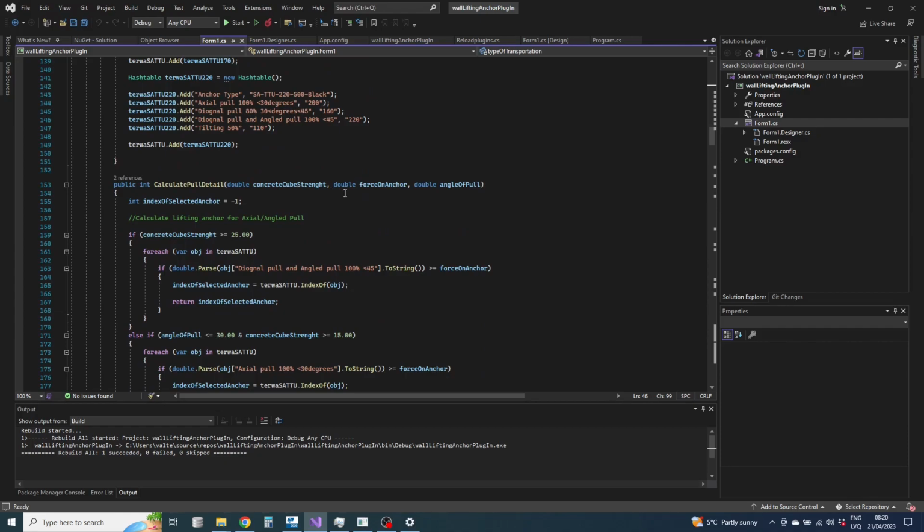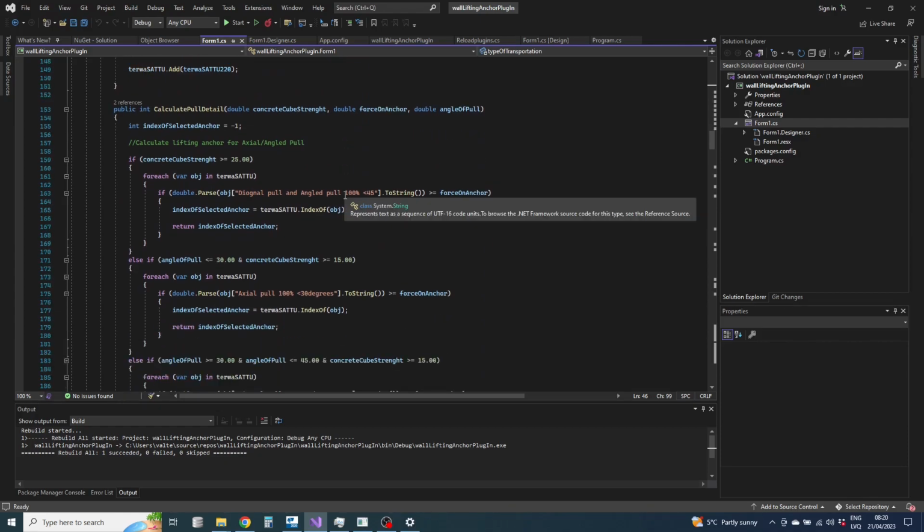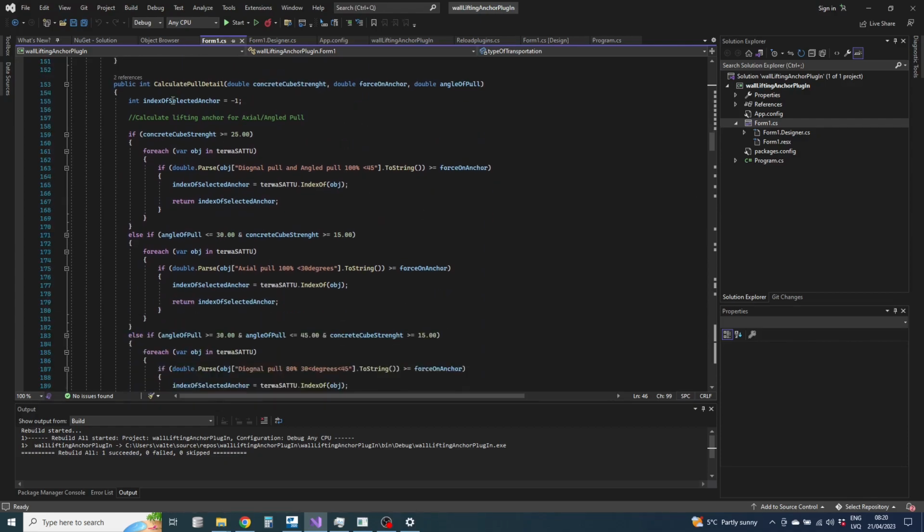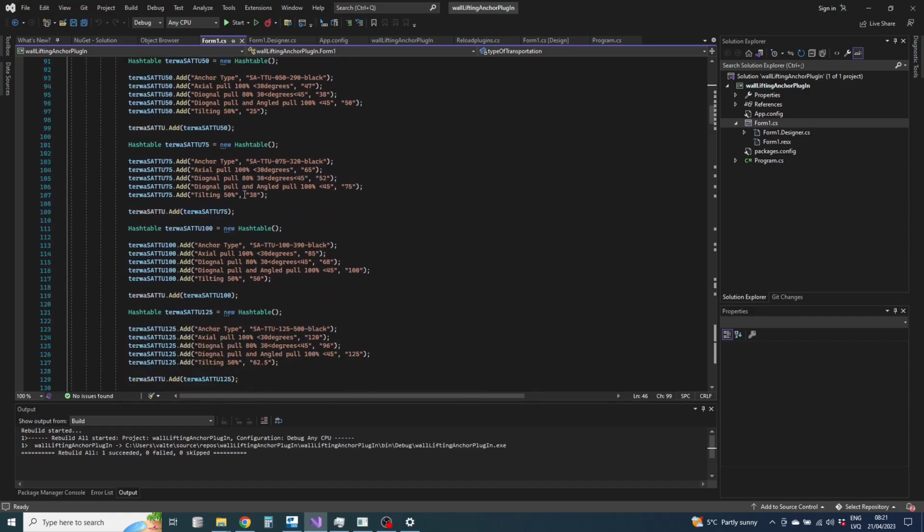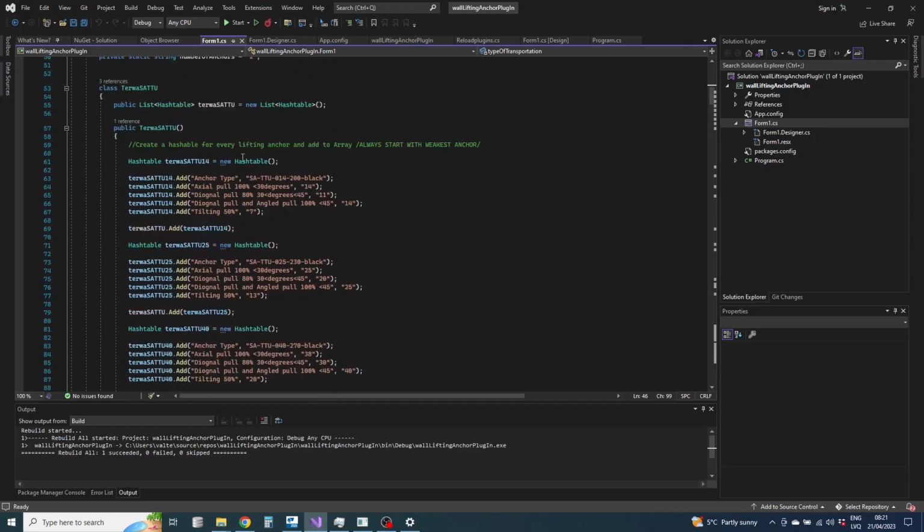Then we have the calculation of the anchors. Basically, we create functions where you input certain numbers, like for example, what will be the force in the anchor and some other parameters, and it is simply able to tell you which of these anchors you need to choose.